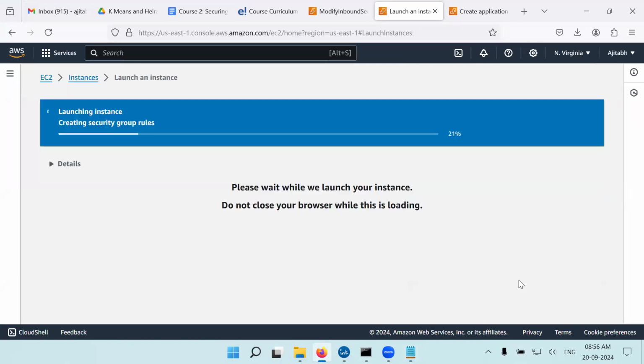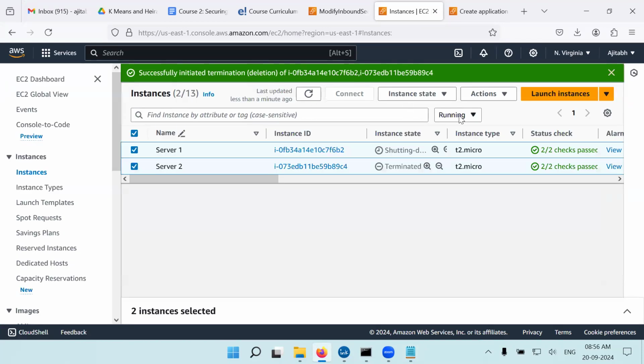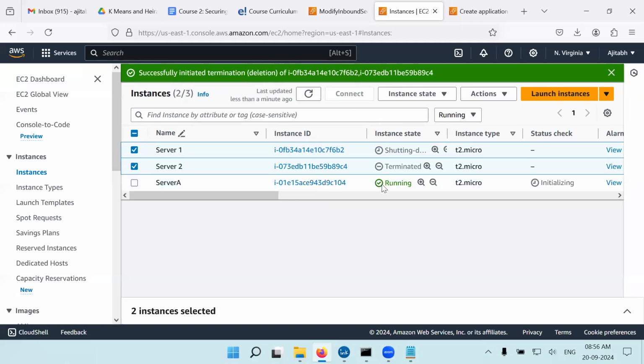Let's try that. Even I don't have VPCs, right? So it should be doing. It is in initializing state, right? So let's wait for this.